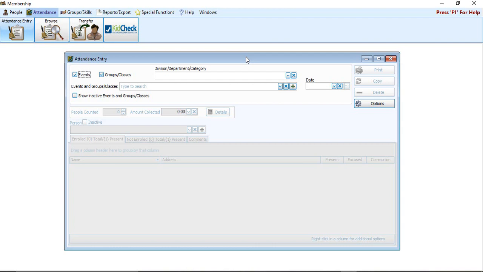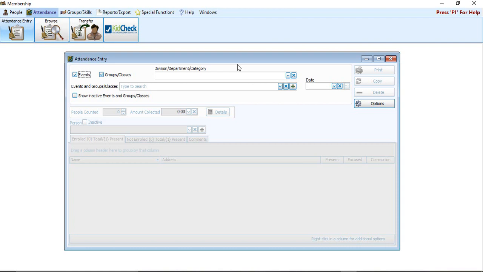Okay. So let's start with the 2 ways you are able to track attendance in membership. You can track it by a people count only option, or you can track it by name. The people count only option is really for if, say, someone goes around the church and just counts how many people are present. So you don't track specifically who was there by individual, but you're going to get a total count for how many people came. Say 100 people show up at worship.